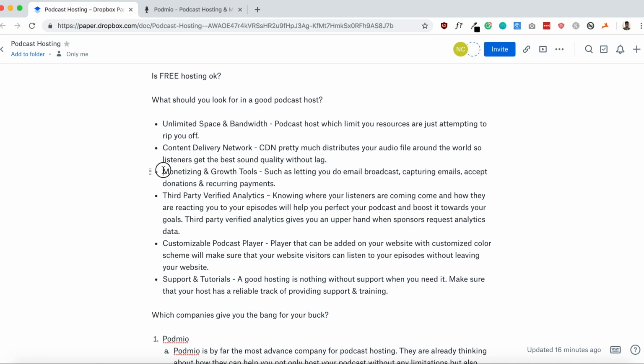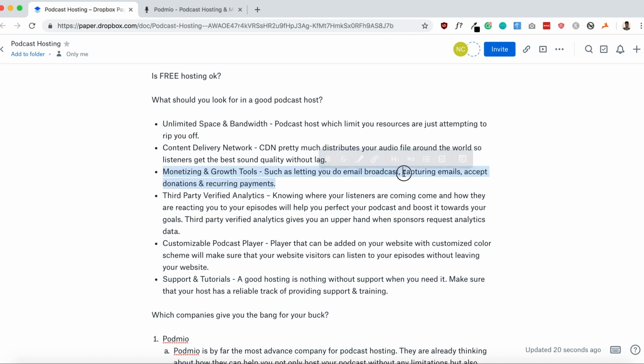Now, when you go back and look at some of these check marks like I talked about earlier, especially this one right here, let me highlight that. Just the email broadcast, which is the autoresponder, can cost you anywhere from $20 to $50 to all the way to $100 per month, depending on how much email you're sending. Well, with Podmeo, it's already included and it's unlimited.